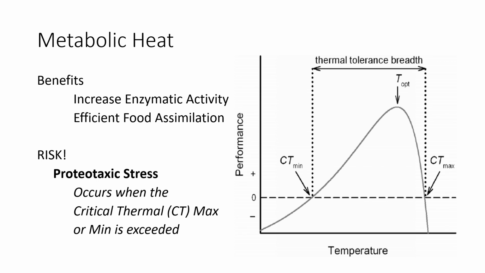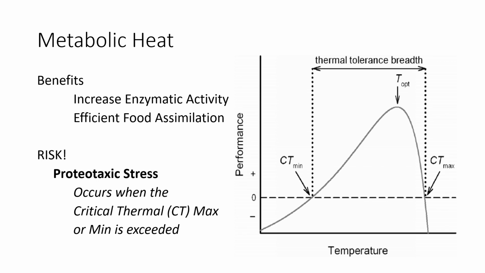The issue with it is something called proteotoxic stress. So proteotoxic stress is basically a physiological stress mechanism that happens when you hit either the critical thermal maximum or minimum. So the critical thermal maximum is the maximum temperature at which an organism will survive. Anything beyond that, they die. And then the critical thermal minimum is the opposite. So it's the lowest temperature that can be experienced to live. Anything beyond that, they end up dying. And then the thermal tolerance is basically in between that.